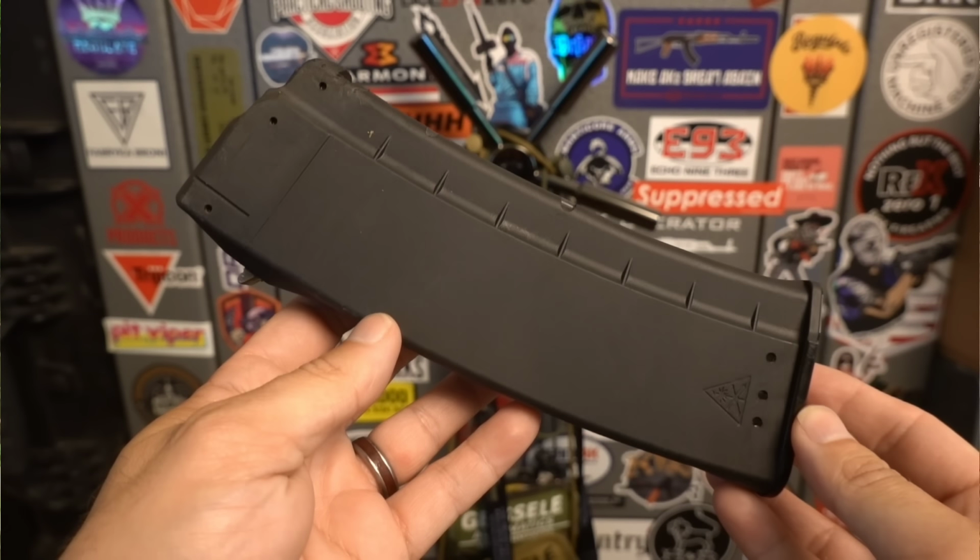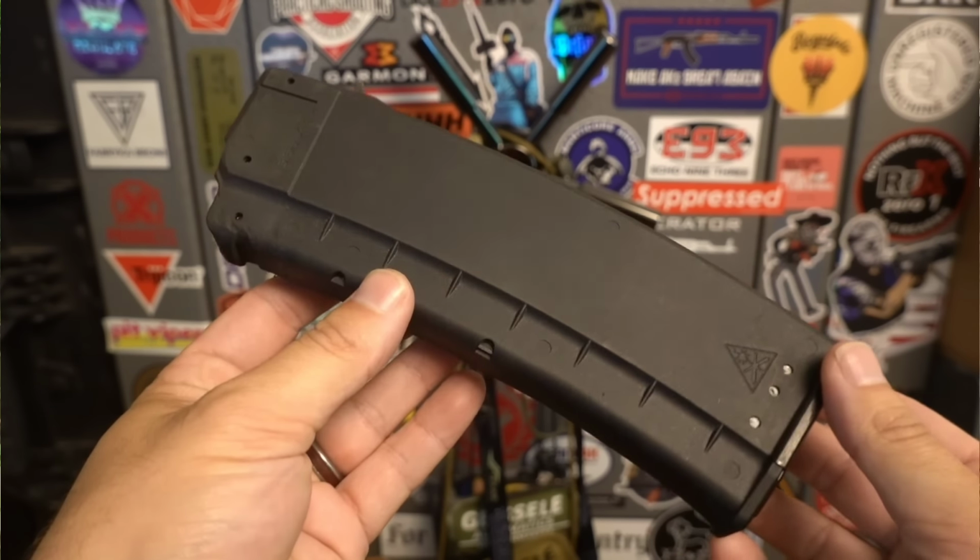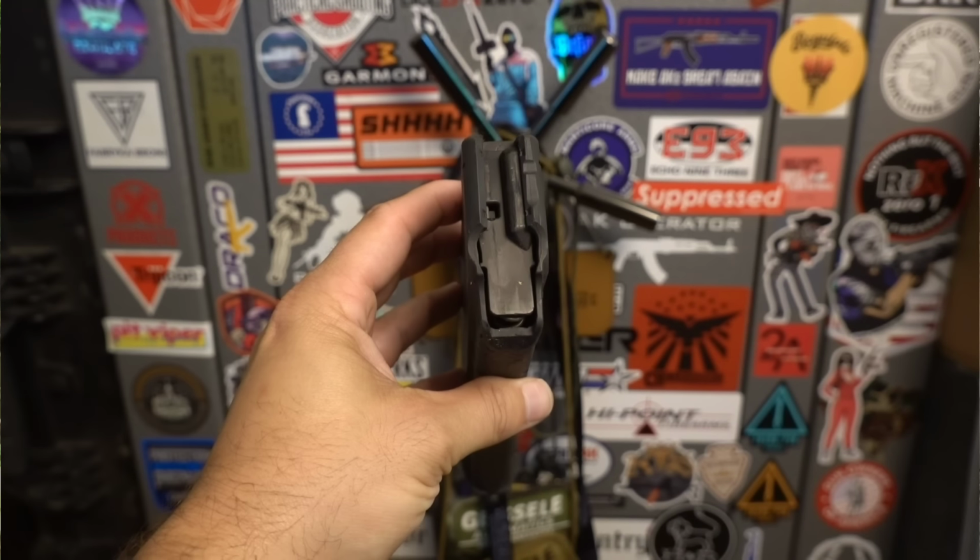Magazine compatibility, so PSA actually makes their own 5.56 AK mags that are honestly pretty good for the price. They are some of the cheapest, robust, best 5.56 AK mags on the market. I know it pains me to say that because it's PSA, like you just wouldn't think that, right? Well, they've got metal in all the right places, reinforced locking lugs. The polymer seems to be really good, and they are modeled after AK-101 Russian mags. So they're slab-sided with a little bit of reinforcement ribs on the front side. These are honestly really good mags. I've had great luck with them.